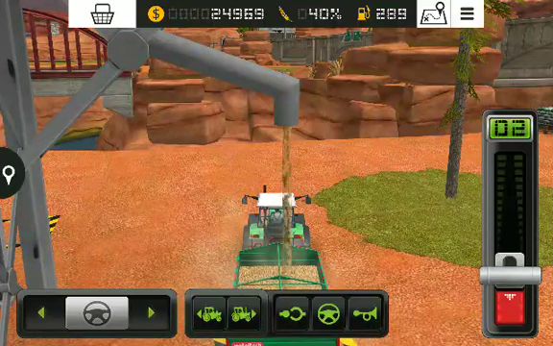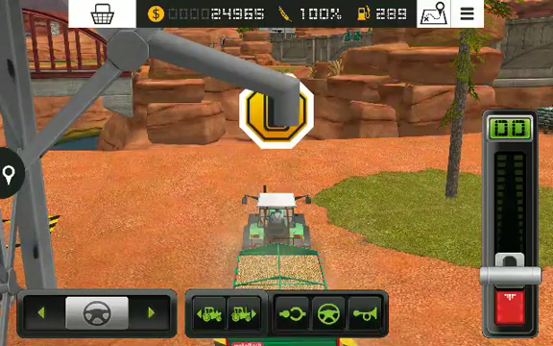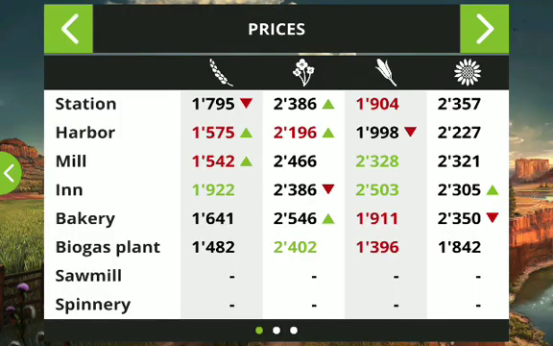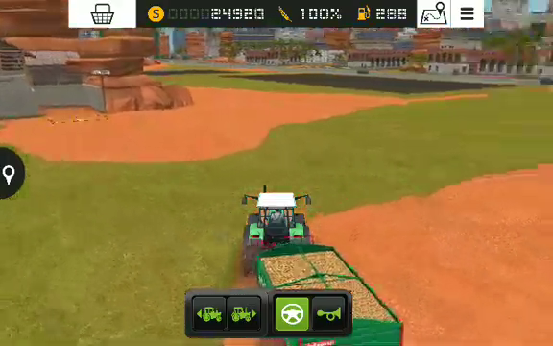We're left with that wheat field that was ready to harvest, so the combine is doing that. The inn has a good price on wheat, and the inn is close to us.